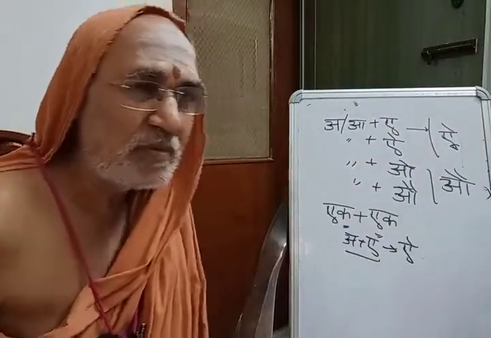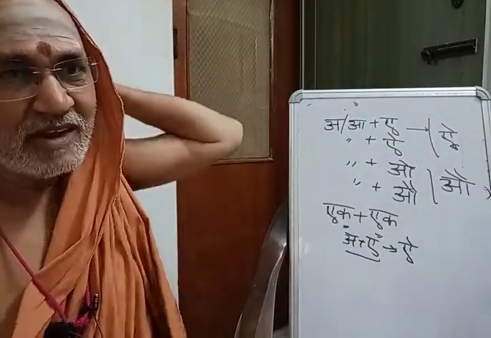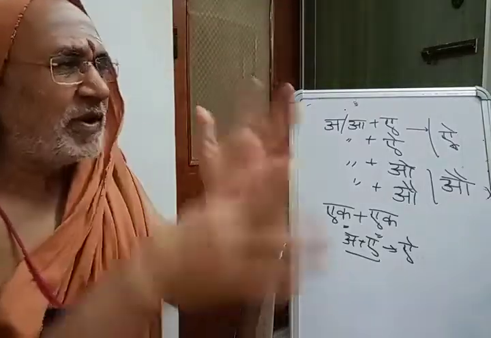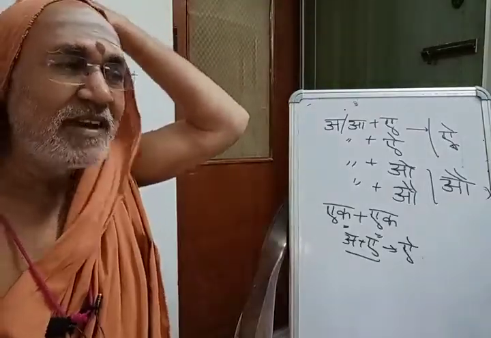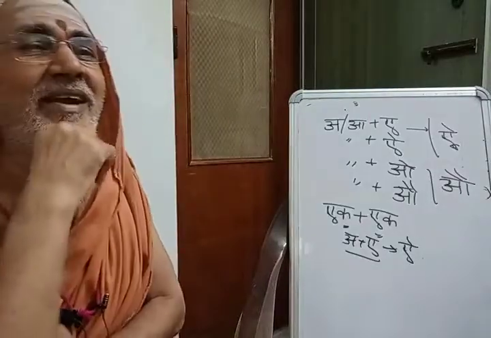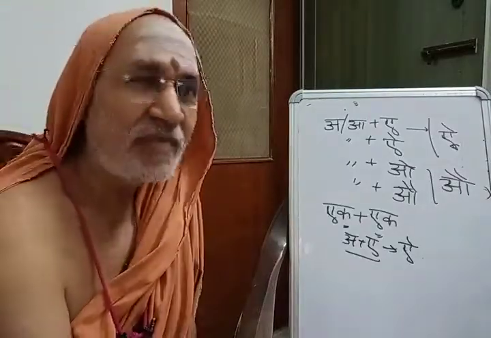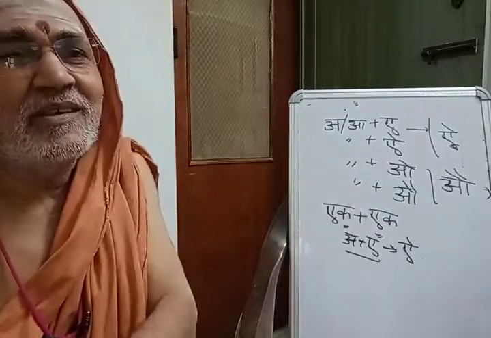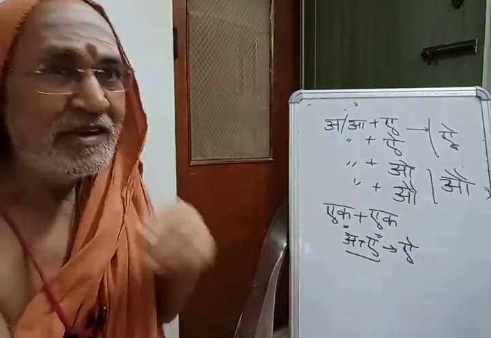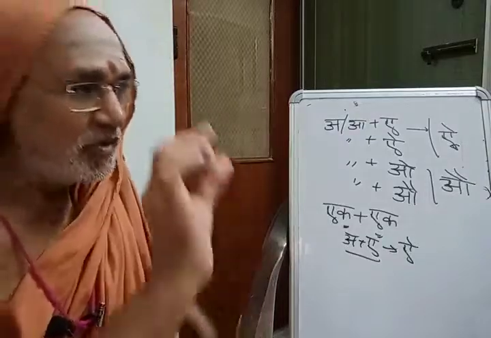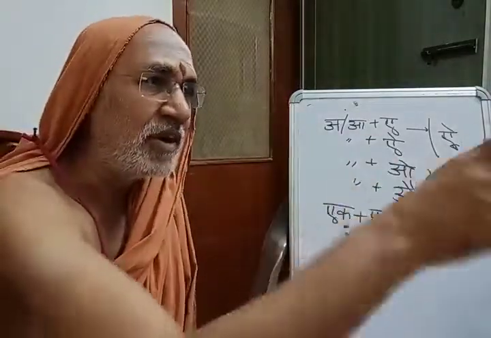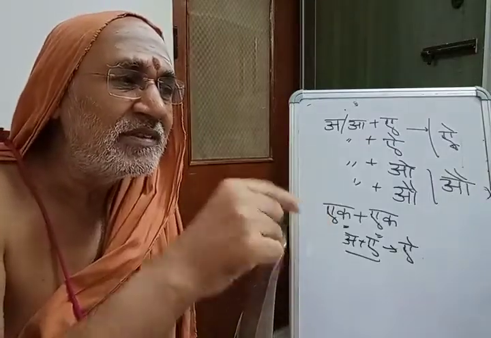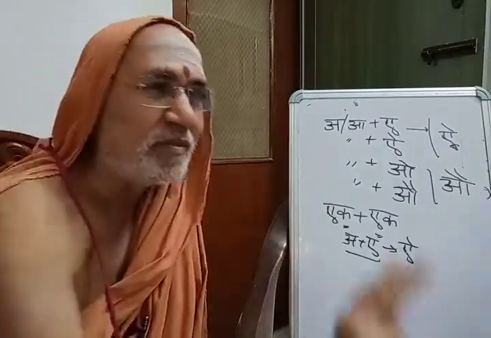So from the example you derive the rule. Generally our people, even in Panini's grammar, I studied that way. First they tell the abstract rule. Try to explain, try to ask you to memorize it. Then they come to the example at the end. After explaining the principle, they come to the examples. I feel that's not the way. This is called imposing knowledge upon a person. You give the examples. Ask him to watch what changes have taken place. You will be discovering a principle in the examples.